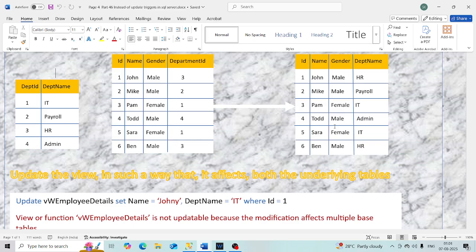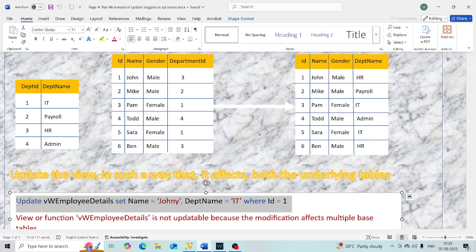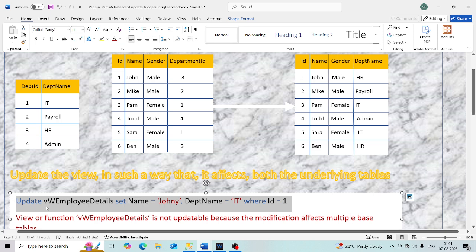If you look at the update statement here, we are updating the view and we are changing the name column and the department name column.